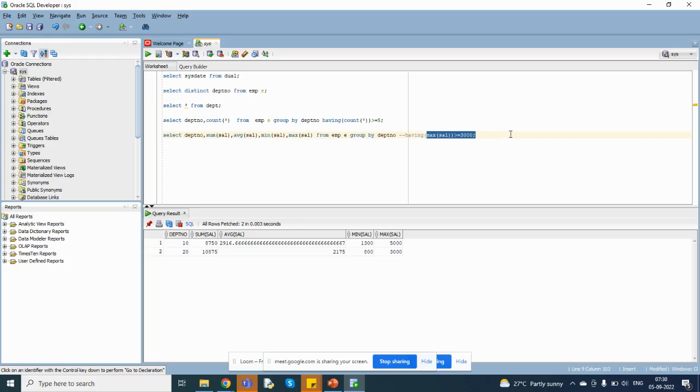Still we can get that one without using the HAVING clause also, but there are limitations. That's okay, but still for this table we can get that one. Can anybody try that one?